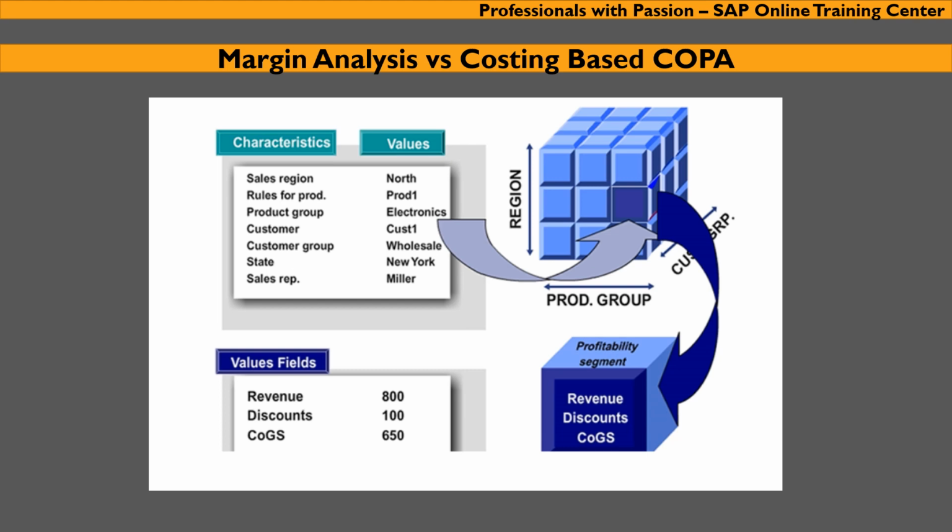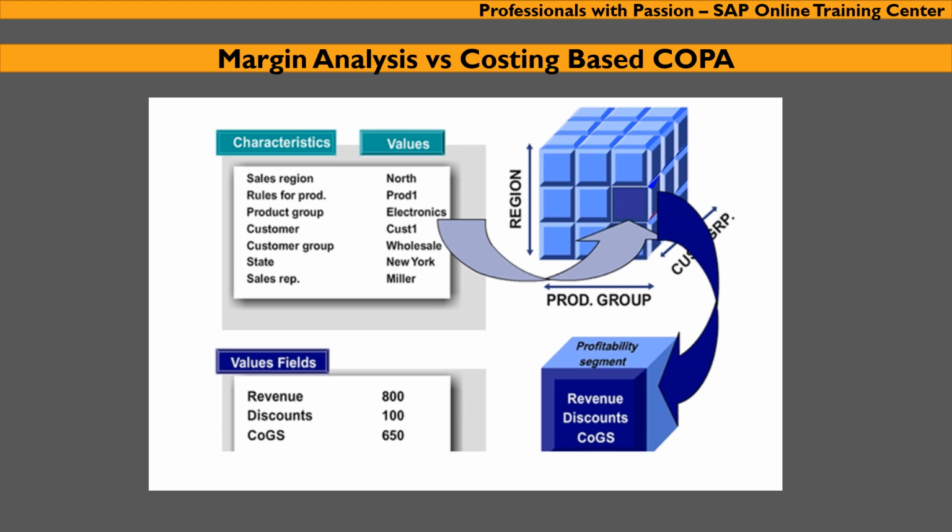And if you see the region, product group and customer we have discussed, and here characteristics we are discussing, sales region we are discussing. If you just concentrate on sales region, we can understand the topic: what are the differences between characteristics and characteristic values. Here sales region is there. There will be multiple regions under sales region, like south, north, east and west. So if you post the document, we can identify which region this document is from. Here we are mentioning north.